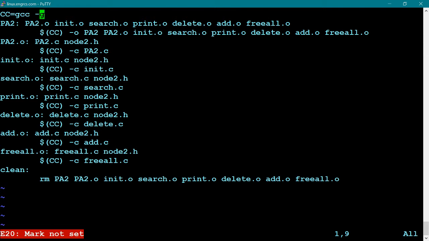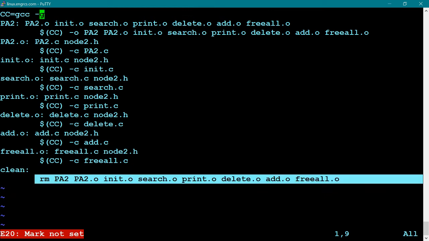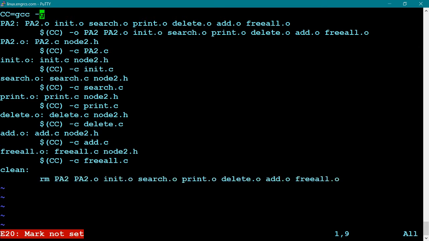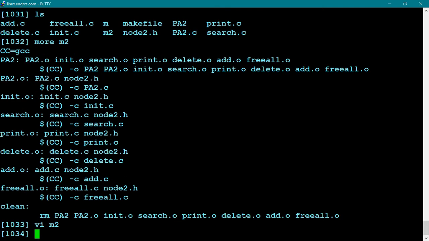And this is set up so that the executable depends on the .o files, and each of the .o files depends on the .c and the include file, and has a command for compiling just as far as an object. And this also has a clean option, so if you say make clean, it'll get rid of everything that was compiled and linked and give you a clean slate. All right, good.